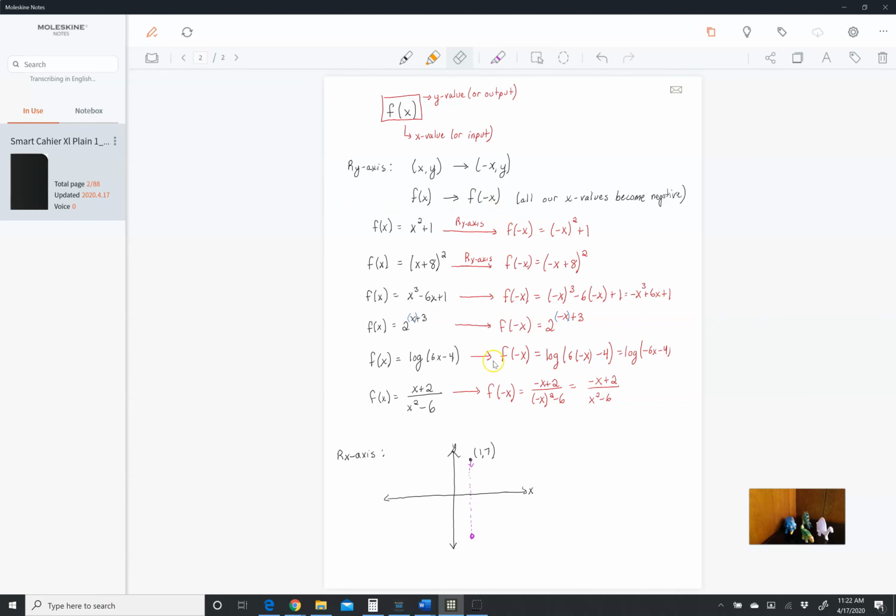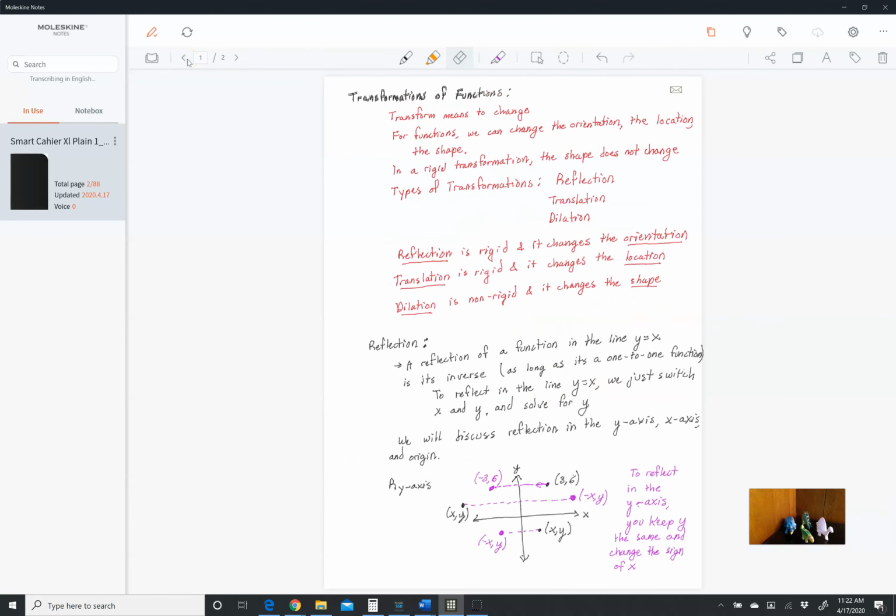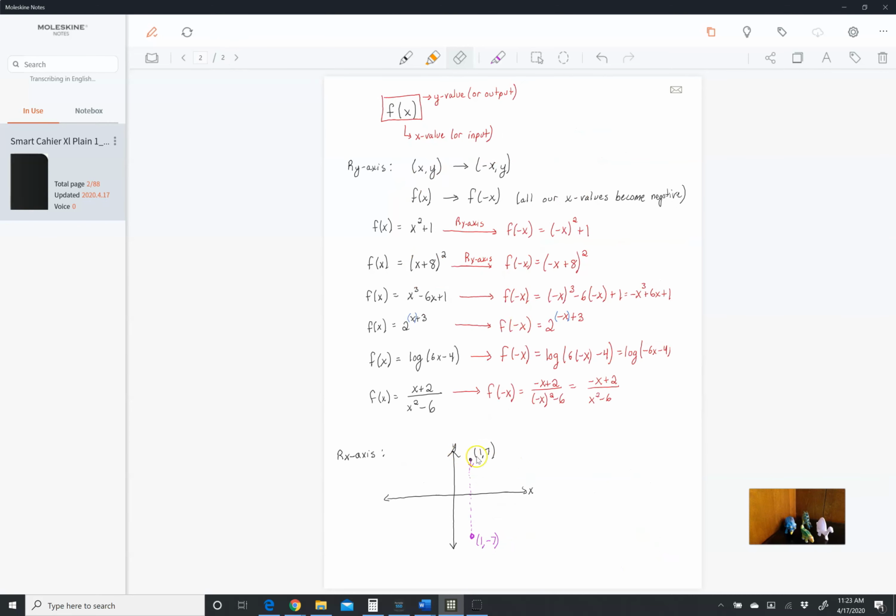And if we look at our new point, well, this time we're still to the right by 1. We haven't changed that. That part is the same. But now instead of being at 1,7, we're at 1,-7. So the difference is that instead of our x changing like it did here, right? Our x changed because it was horizontal. Now we're doing a vertical. We're vertically affecting our graph, right? This is a vertical change because our point is moving down. And that means that we're affecting the y.